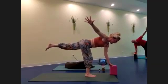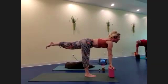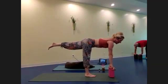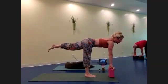Now flip your block, little bend in your standing knee, flip your block so you can have both hands onto it and square your hip down. So at this point, can you promise me that you're not here to prove anything to anybody? Because I don't care what you do, as long as it's healthy, right? You know what I'm trying to say.